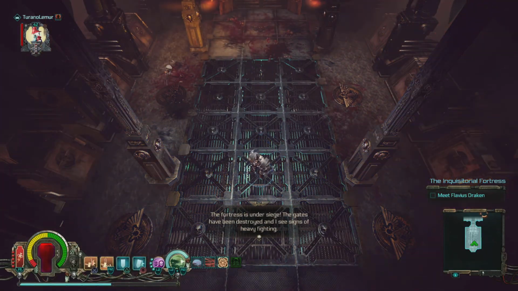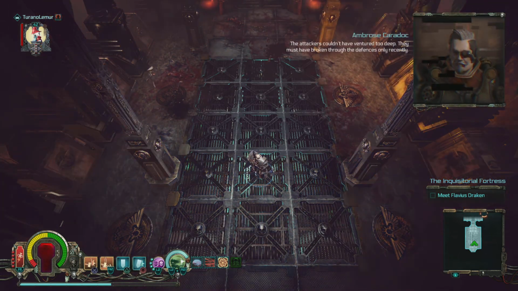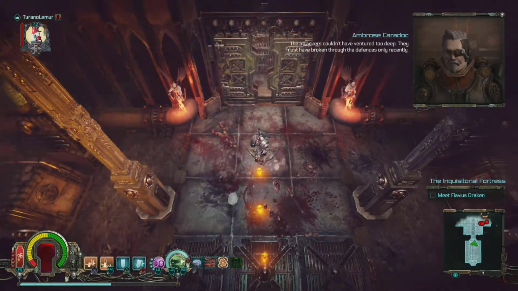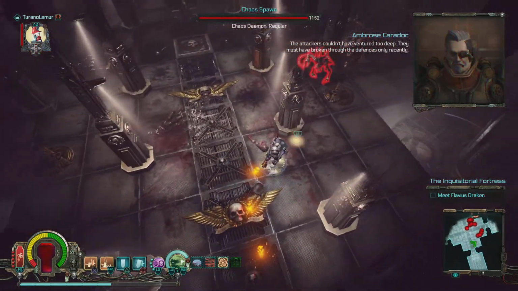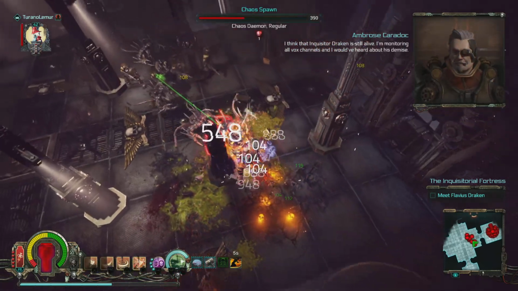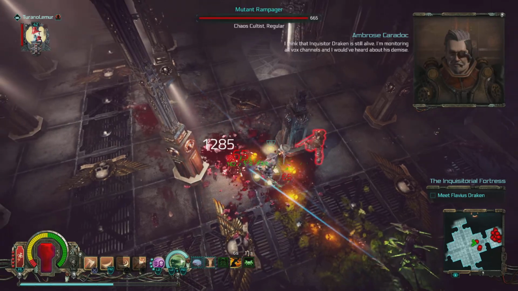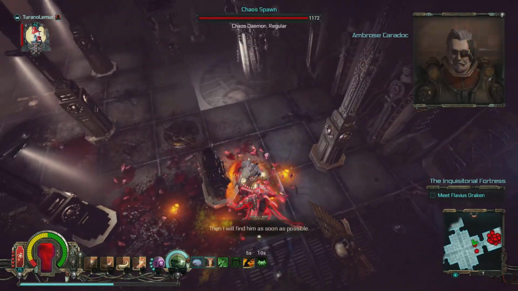The gates have been destroyed and I see signs of heavy fighting. The attackers couldn't have ventured too deep. They must have broken through the defenses only recently. What about Flavius Draken? I think that Inquisitor Draken is still alive. I'm monitoring all Vox channels and I would have heard about his demise. Then I will find him without delay.